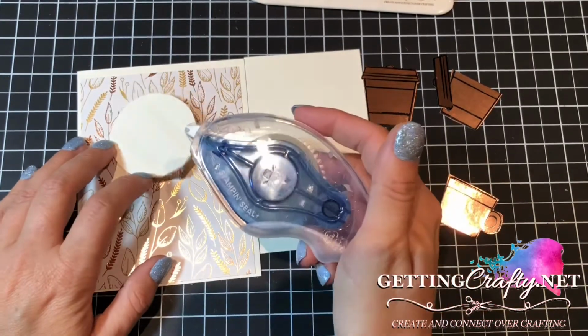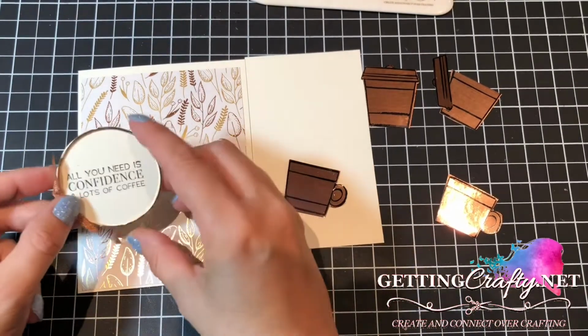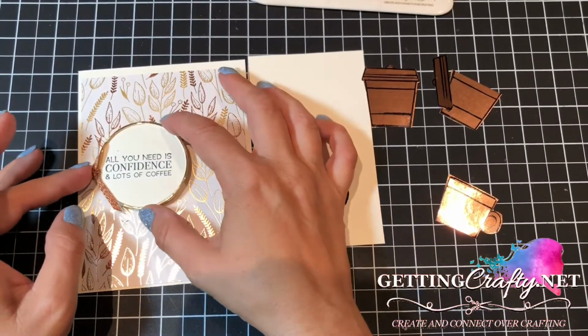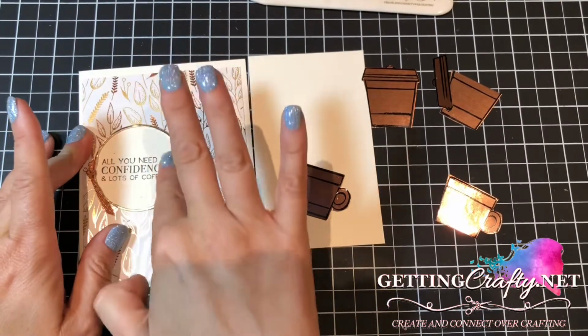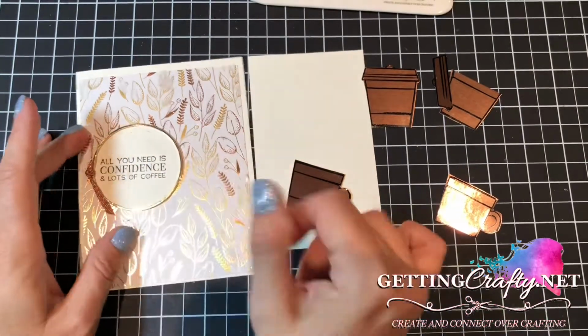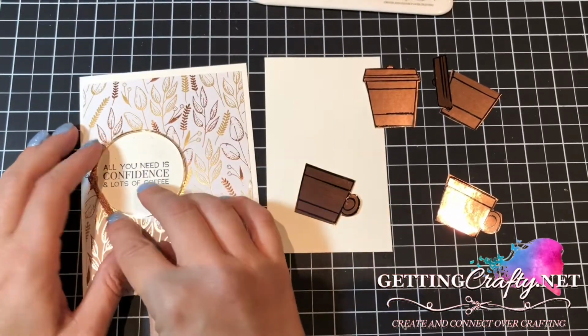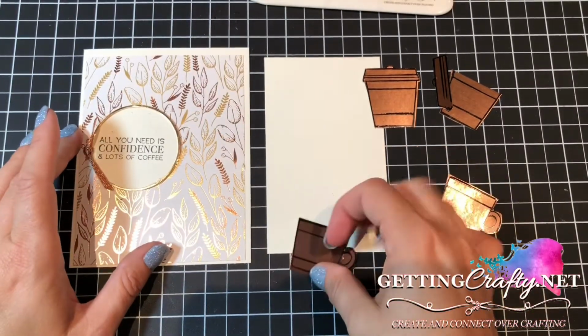Now I'm using my Stampin' Seal Plus. I usually do that for 3D projects. I like it a lot. I don't know why I like it as much as I do, but I do. And I'm just gonna go ahead and rub on the inside. This is where, if you've got glue on your hands, you're gonna smear it. Watch out for that, right? And we have that really fun little accent with the ribbon here. Then we're just gonna go ahead and build this.